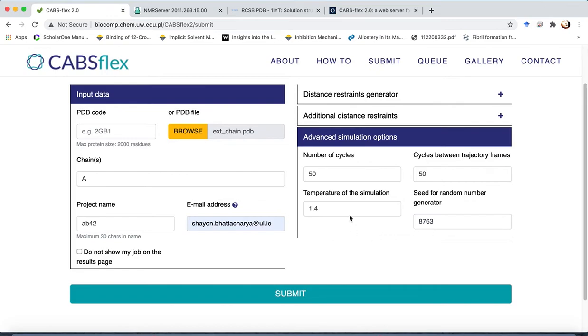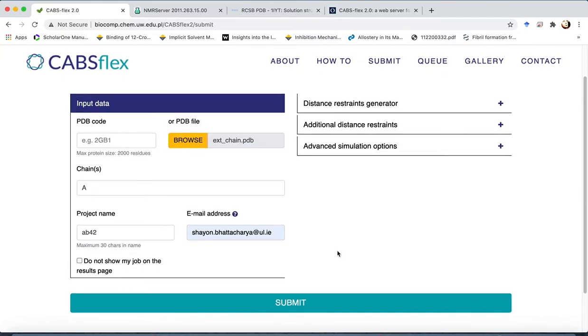Okay. So all said and done, we are not going to change these default values and keep it as is. Ideally, it would first generate 1000 different coarse-grained models, and from there on, it will cluster and produce 10 different models, which will be further converted to the all-atomistic representation. So you would finally end up getting 10 models. That is the ensemble for this IDP here. So we are going to go ahead and hit submit to run the simulations.